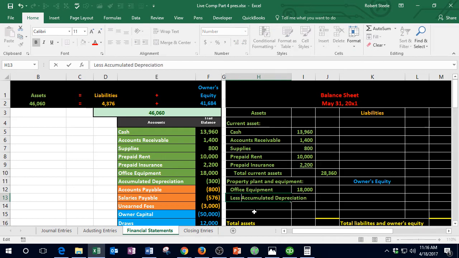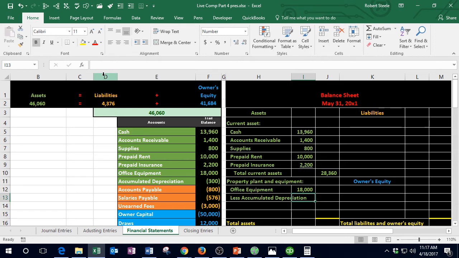Tell the reader with words, hey, it's not a minus sign, it's going to be a less. That's kind of formatted. It could be different in different financial statements. To flip the sign with a formula, I could do this. I could say this equals the 300, go back on it, and then put a negative in front of it. And what that's doing is just saying, hey, Excel, take that number and then multiply it times -1.